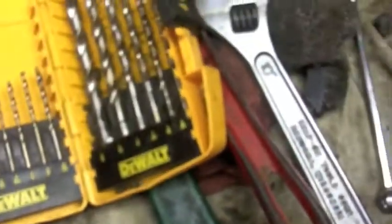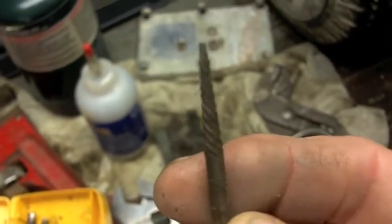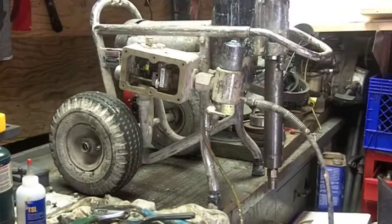I just had it in my grubby hands. Where'd it go? Here it is. I found it. I'll use this to try to extract it. Drill a pilot hole, stick that in there, try to screw it out. I'll hit it with some heat, hopefully without goofing up. Yeah, we'll see how it goes.